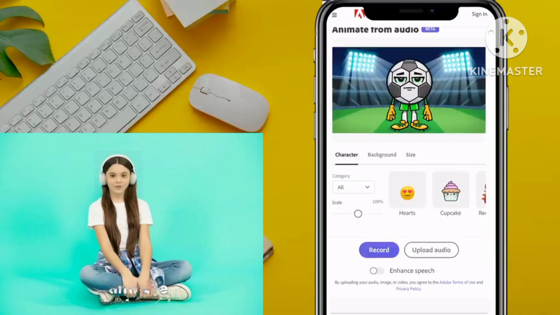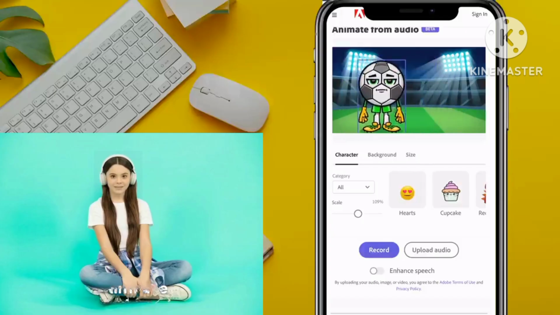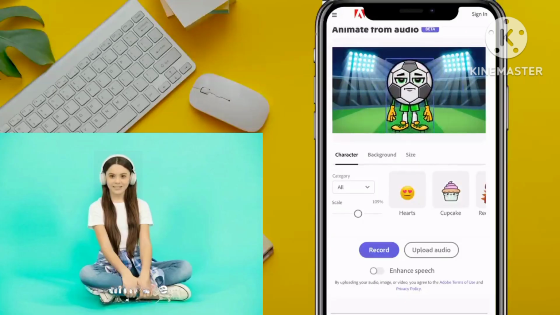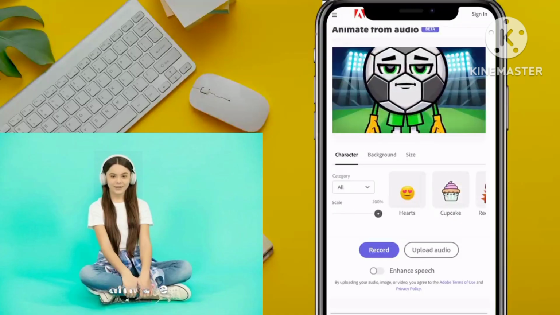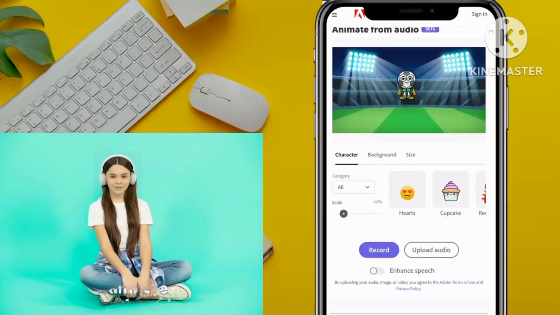So now that we have the background and the size set, if you tap on the screen with your hands, you can actually move your character around like so and put him wherever it is you want him to be. And if you wanted to scale the character, they have this little scale tab here that can actually make him smaller, make him quite bigger if you want, big head, small, tiny, cannot be seen.